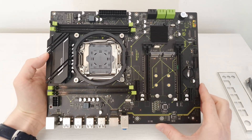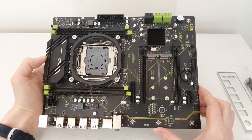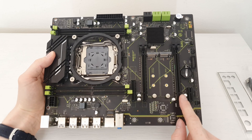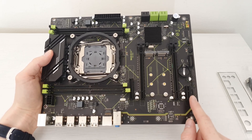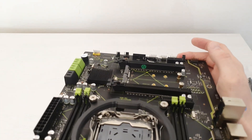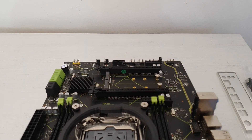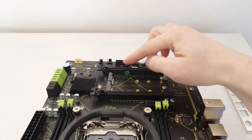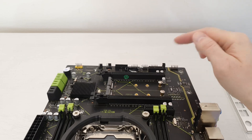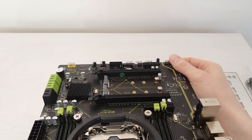This one is MATX extended, so it is not full-size ATX but it's slightly bigger. We're getting a second PCI Express X16 slot and one more PCI Express X1 over here. It seems like the second PCI Express X16 slot is actually connected as X16, but of course I will have to validate that.